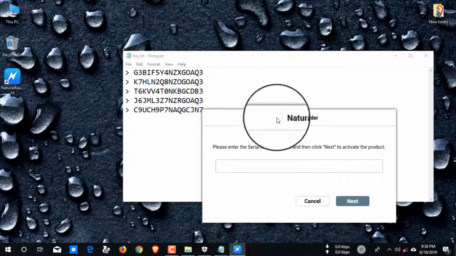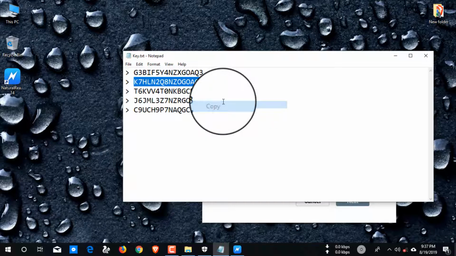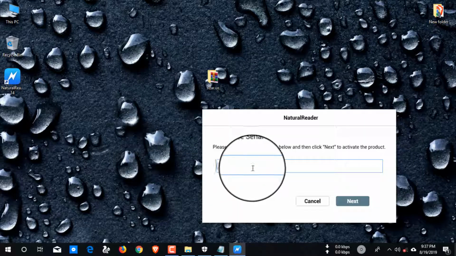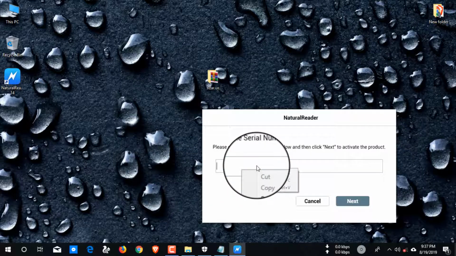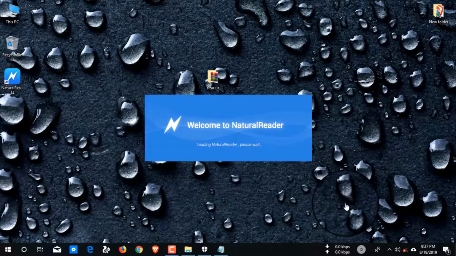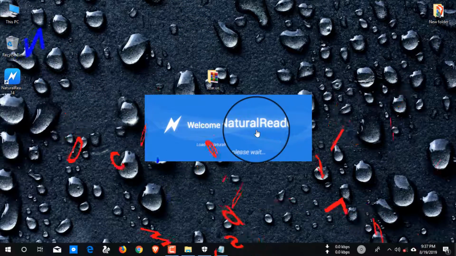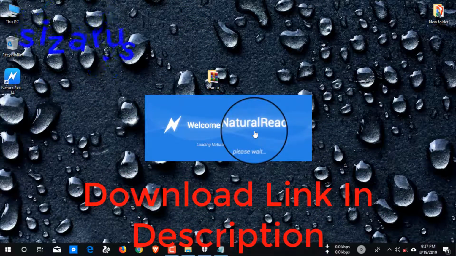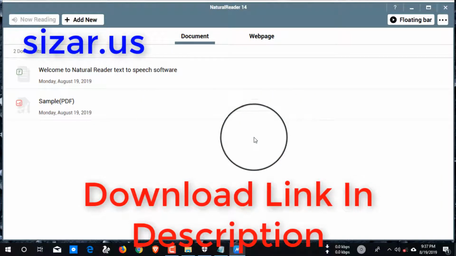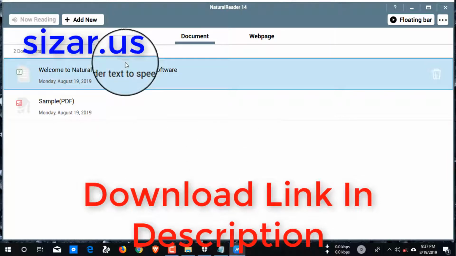It wants a serial number, just copy and paste any one. And next. This is open. Let's check.